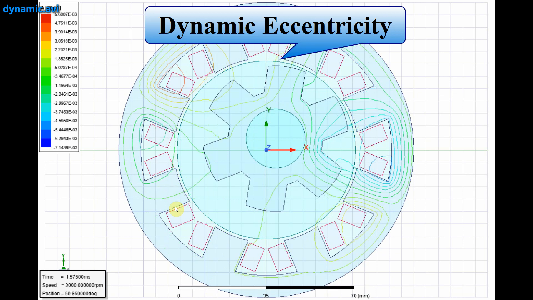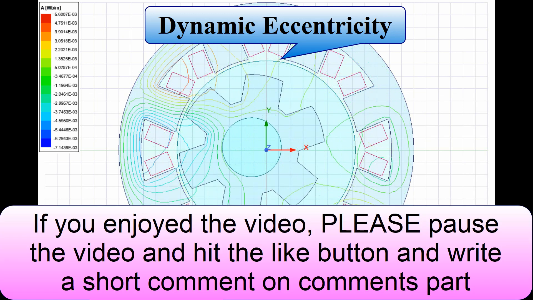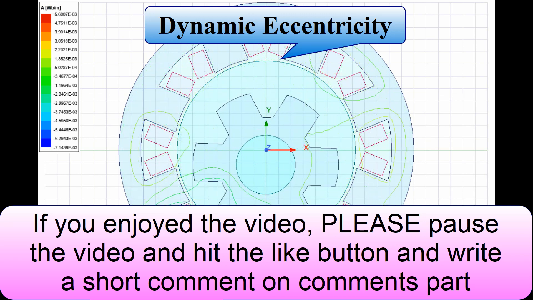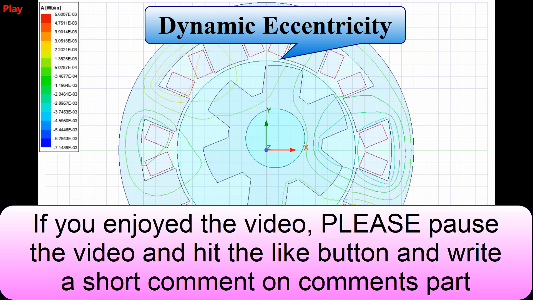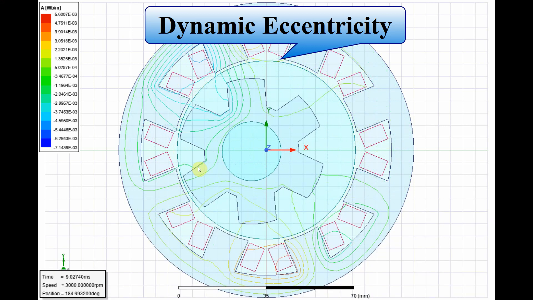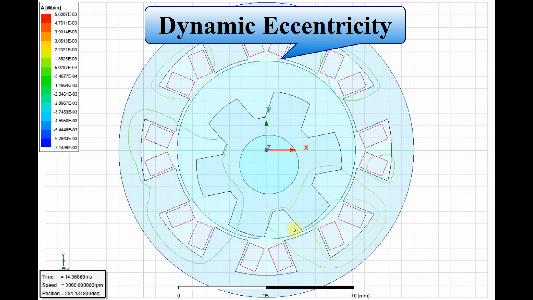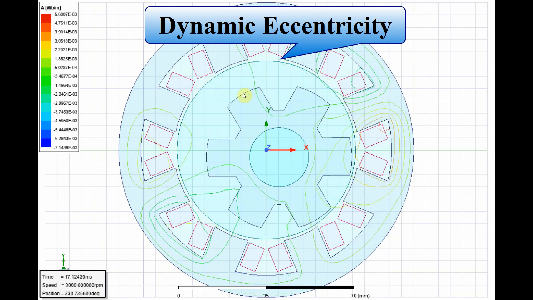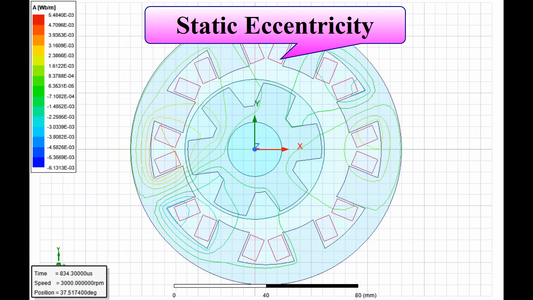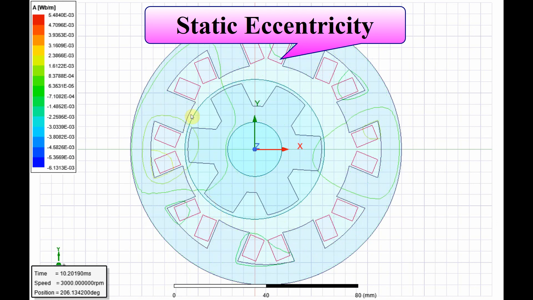Here it's a dynamic eccentricity. As you can see, the whole rotor is rotating around the air gap. In the dynamic eccentricity, the air gap is changing by rotating the rotor — here it's a very low air gap distance, here it's a very big air gap. But when the rotor is rotating, the air gap moves around the band. But in static eccentricity, you can see the air gap is fixed — it's not uniform around the band, but it doesn't change.